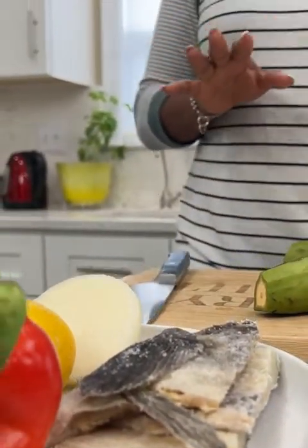The reason why we are making this today is because it's Palm Sunday weekend. Next week is Easter weekend. So, as Christians and as Haitians, for Good Friday, we don't eat meat. So, we usually eat fish.